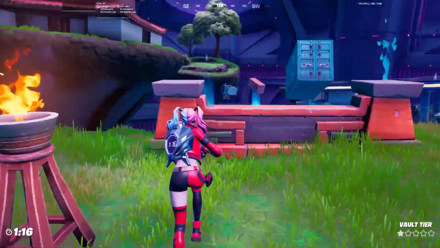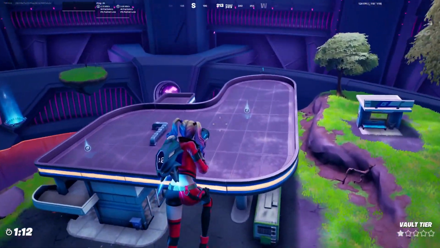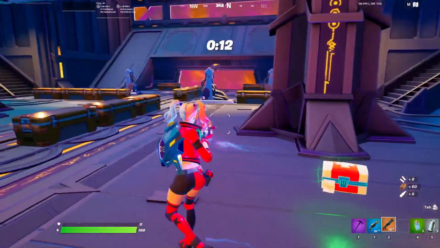Once you are inside this place, there is a way to earn your way into a vault room, which has a ton of good loot. If you end up getting the highest rated tier vault, you could walk out of that with an all legendary loadout.